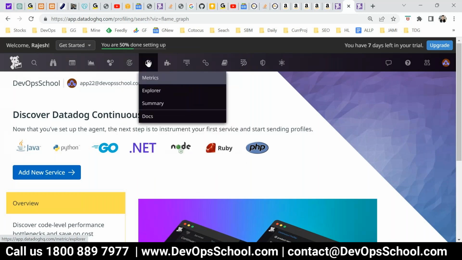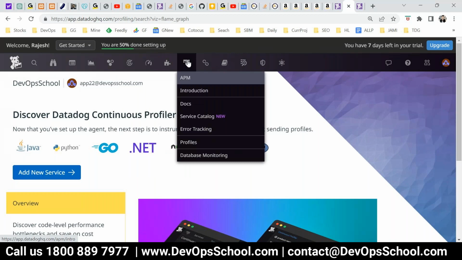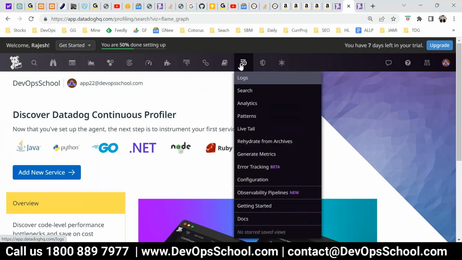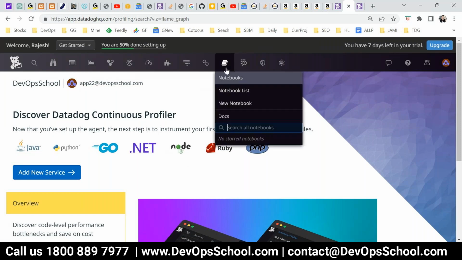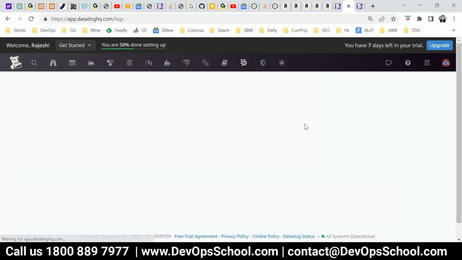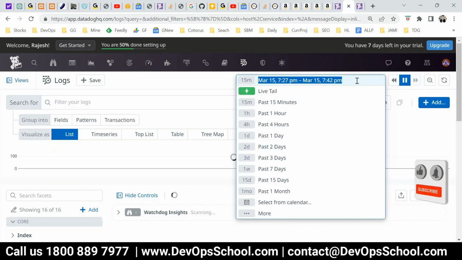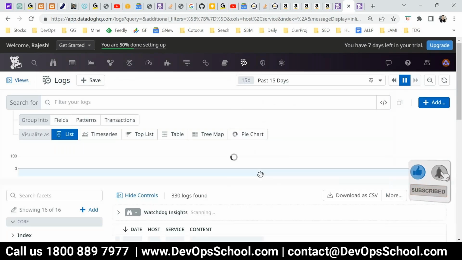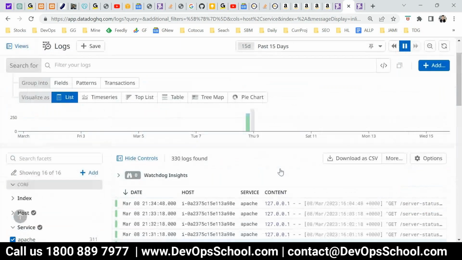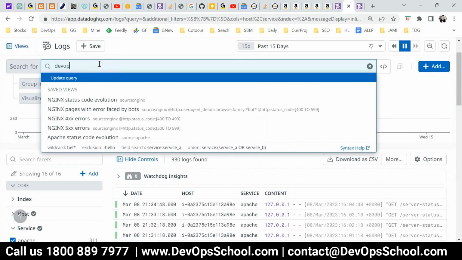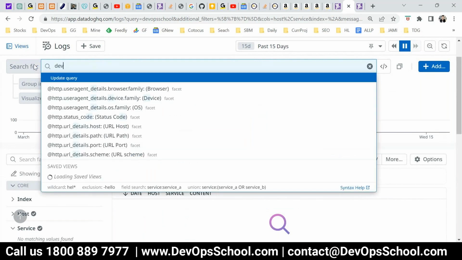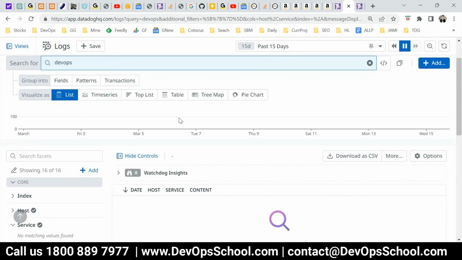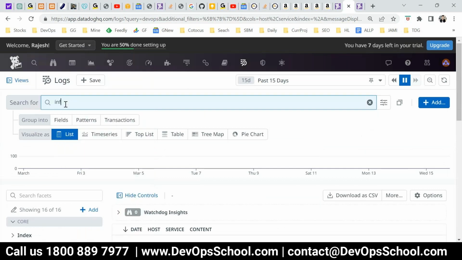Now let me show you something which is active and which is called logs. Let me see if it's getting deleted or not. Now search for the last few days, 15 days. And here these are the logs. Here, DevOps tool, something you're searching. No, DevOps, there's nothing. Okay, info will be there. Let me check what exactly you have.